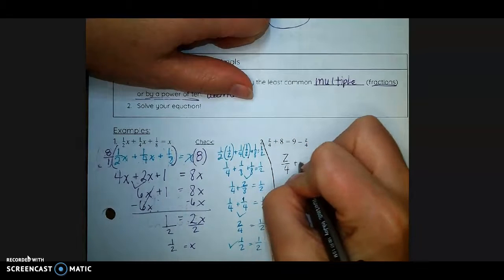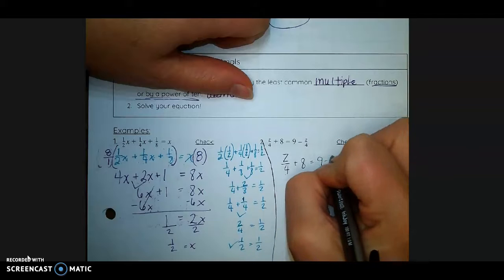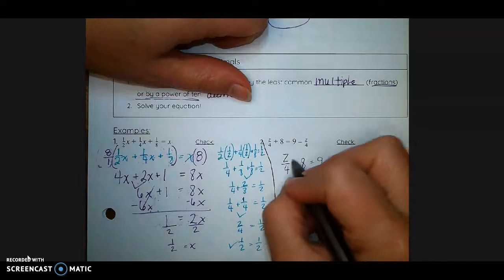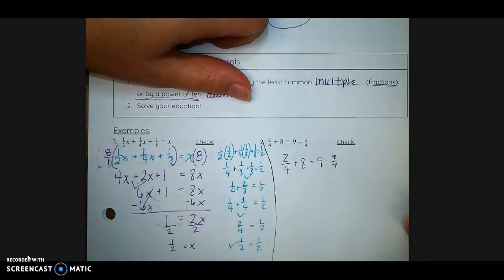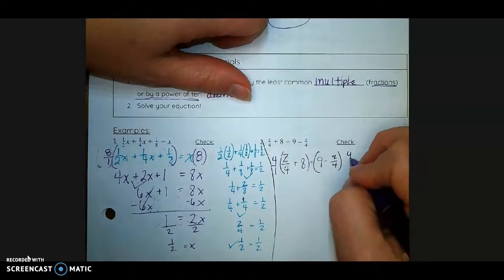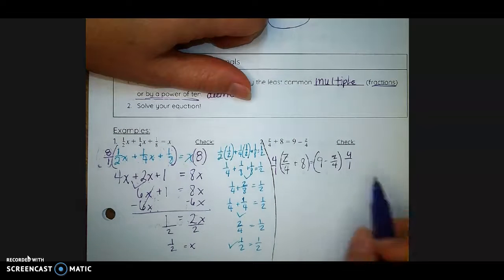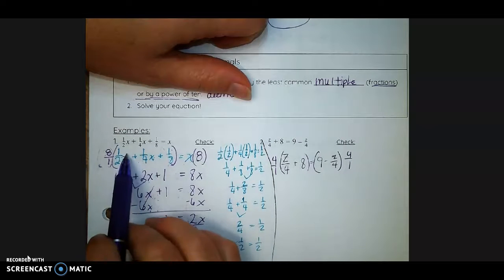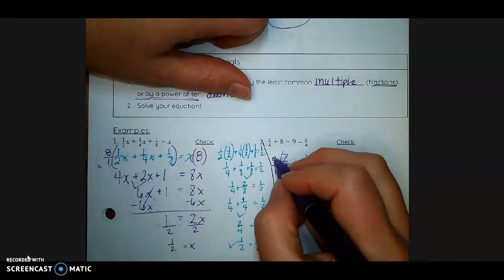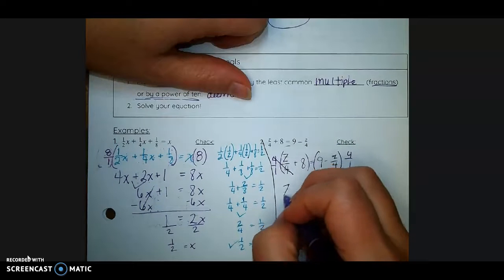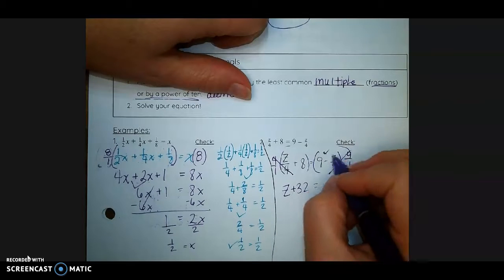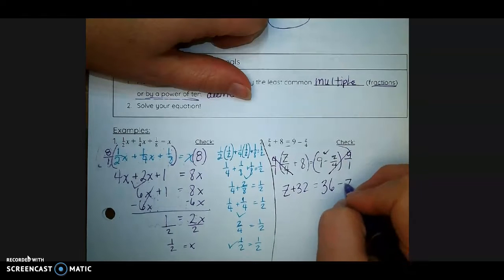Our next one over here, I'm once again looking at what is in that denominator, and there's a 4 there. So we're going to multiply both sides by 4. It's the same on both sides, so I don't have to think about can I count by 2, 4 to get to 8. When I do that, that cancels those out there, but I also have to do the 4 times the 8. So I'm going to get z plus 32. Over here, I'm going to get 36 minus z.